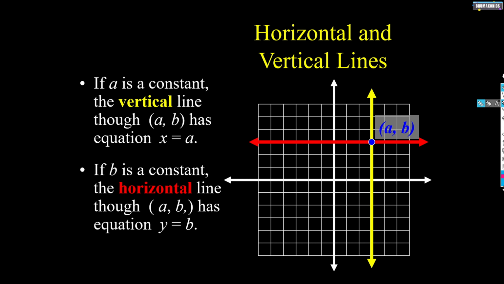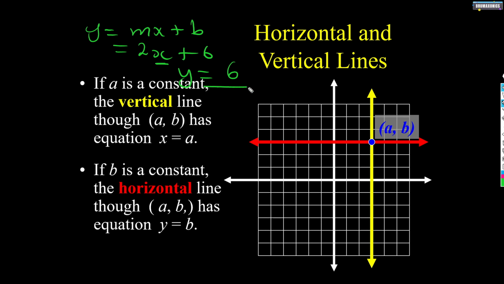I think we have to talk about something like this, because one might actually jump and say how or maybe why. Let's say that you have y equals mx plus b, or plus c, right? Let's say plus b, and then y equals, let's say, 2x plus 6, right? So if we say that x is 0, what will happen? If x is 0, then it means y is equal to 6, right?